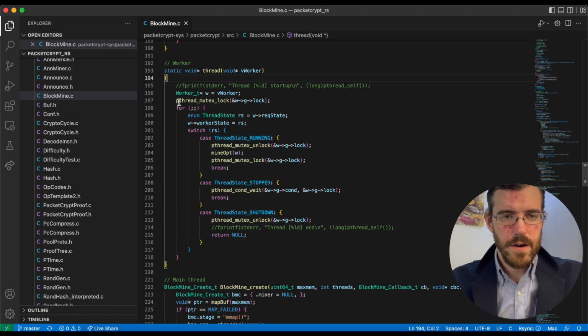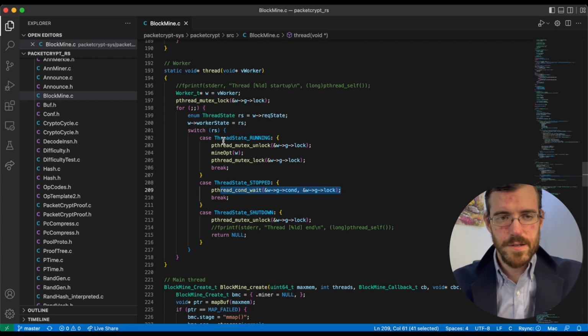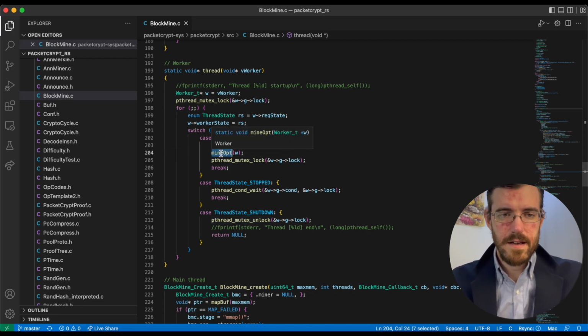So what we do here is we are asleep. We wait until we have some work. We're in a stopped state. We're waiting on a condition, and then once we're woken up, we get our state to find out what we should be doing, and if we should be running, then we unlock the lock that we're holding, and then we go into mine opt. And mine opt is the inner hot code which does the mining.